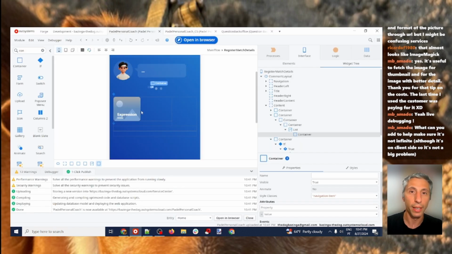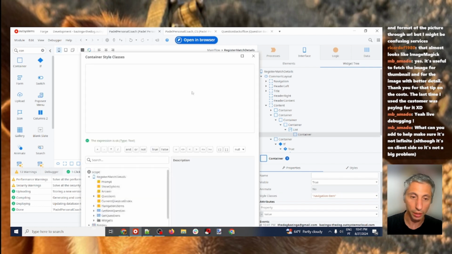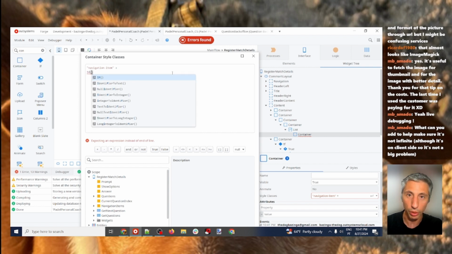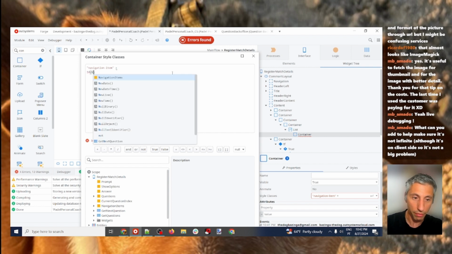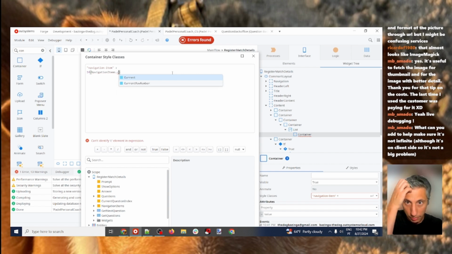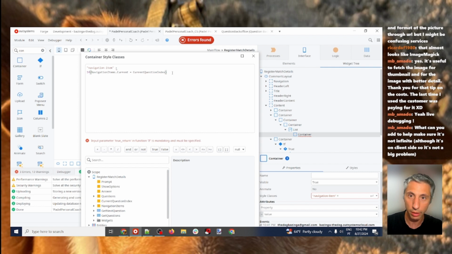So what we can do is actually change this a little bit. Like I said, I have my navigation style here. I'm gonna add some different classes depending on what happens. So let's start with, if the navigation items dot current, if this one is the current question index, this means that this one is the one that is active, because it's the right index.